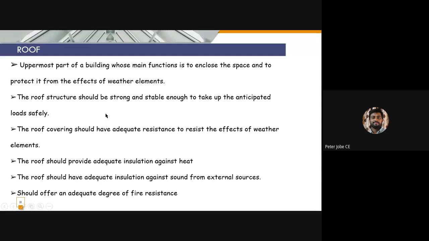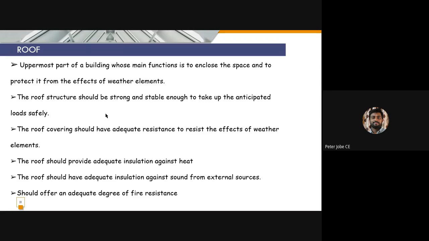While we are constructing and providing a roof, we will anticipate what loads may act on the roof. Mostly the loads will be due to weather elements like wind or rain. So our roof should be able to handle all those loads safely. And in many cases where there are accessible roofs like an RCC roof, we will also look into the maximum load that might happen on that. Suppose you provide access to that roof, people can climb onto it, some animals might also come onto it, and we might also have to give some storage spaces above that. All those loads will be calculated while designing the roof.